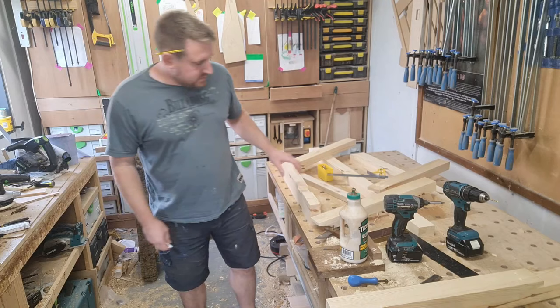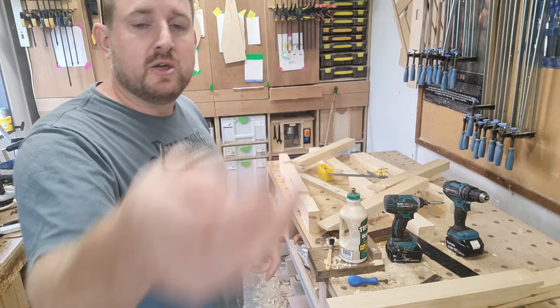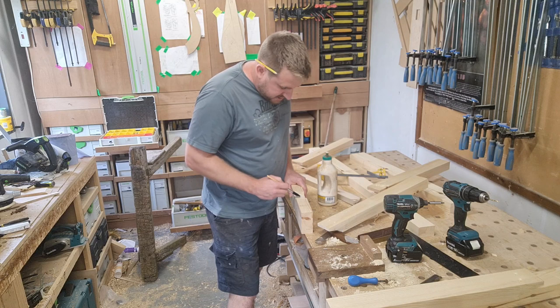Okay, so to fix them together, I'm going to use these Torx screws, which are 5x70s. Got a nice Torx head on them. You can see that there, which I find hold together well, don't come out quite as easy as the PZ ones. We'll just put some glue on there. And obviously this relies a little bit on your joints being right, because that's how we get the right angle.